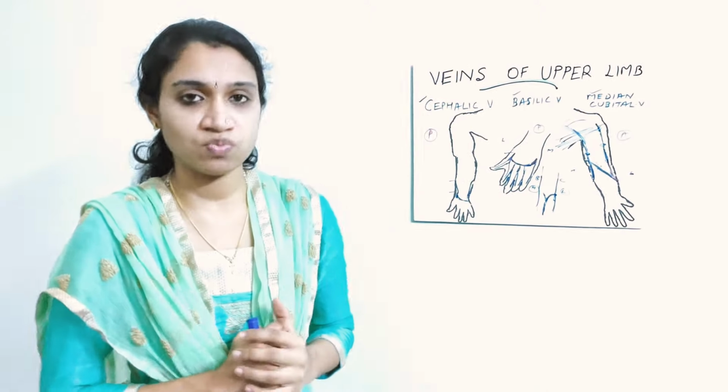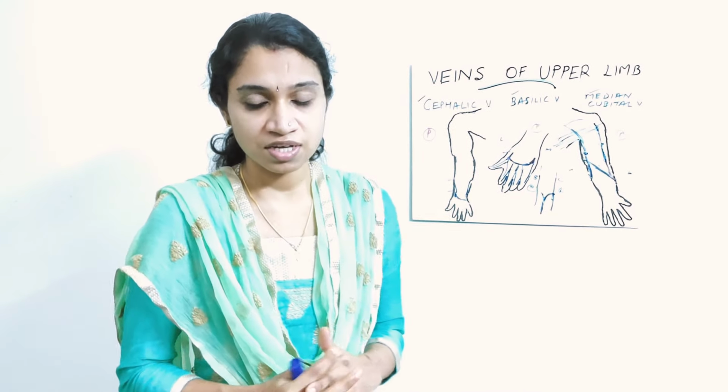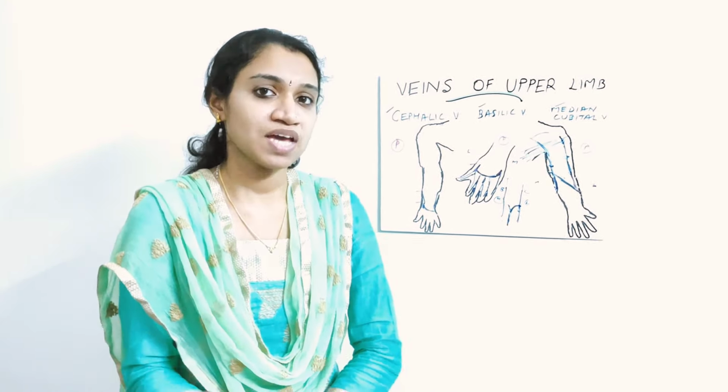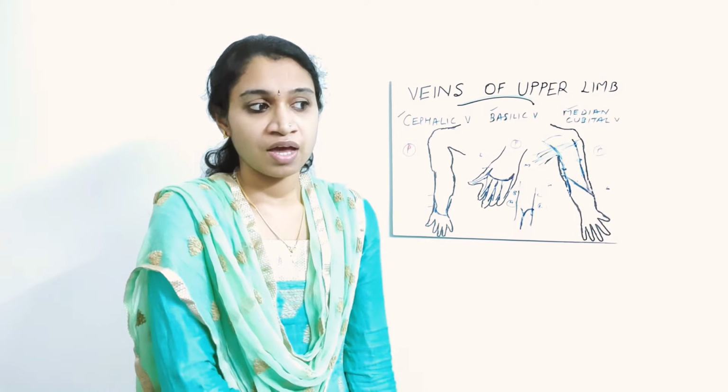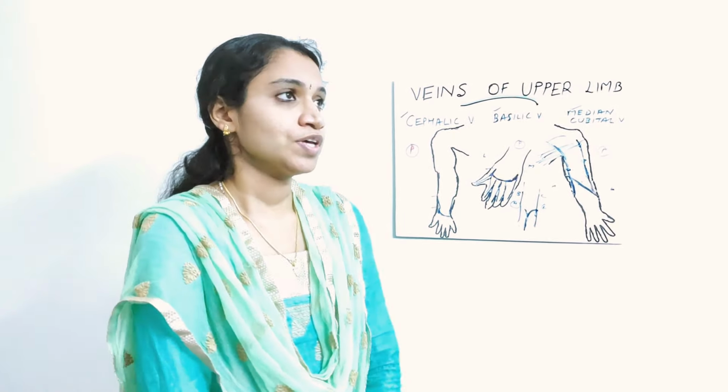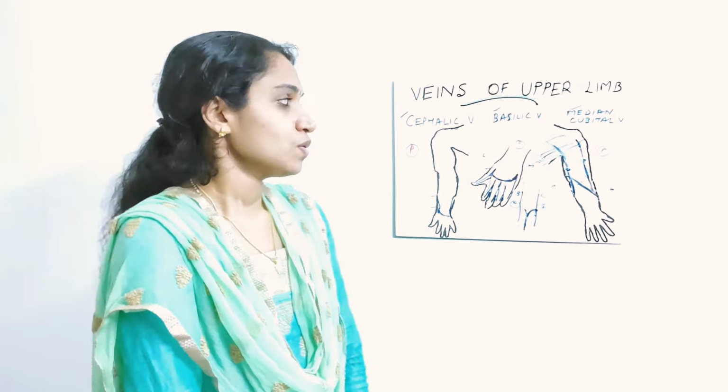Now, discussing about the superficial veins. Where are these superficial veins present? Superficial veins are present in the superficial fascia. That means just deep to skin, we have the superficial fascia. They are variable in disposition. Usually they will be accompanied by cutaneous nerves, and these are provided with valves, as I told earlier. Also, they will be accompanied by superficial lymphatics.